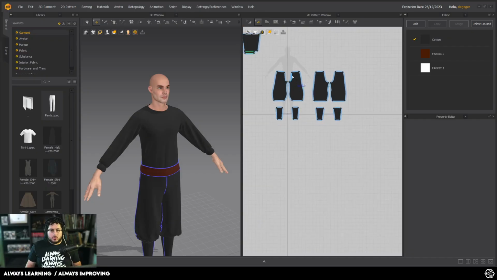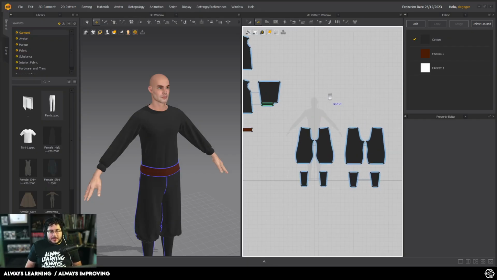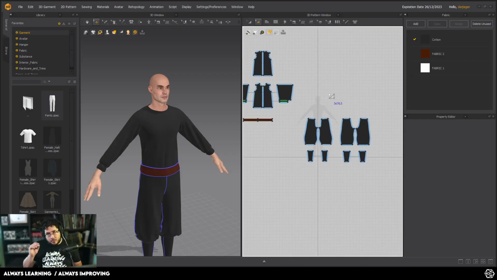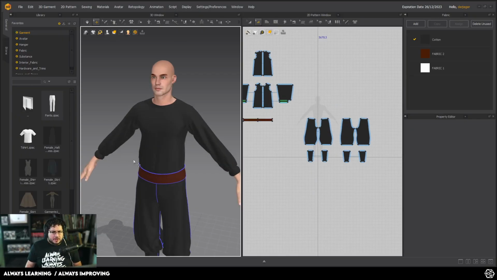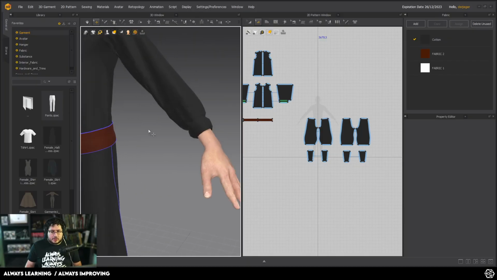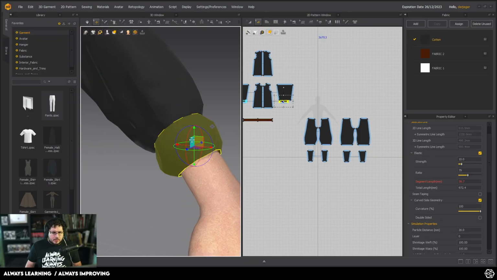Well, now we're going to go over to the mask, and the mask is a fun part, I would say, for this character, because it will allow us to explore a couple of things that I want to talk about in how we can add some detail to very simple garments. Right now, all of these garments that we've been doing are very, very simple, but I really like the result that we're getting so far. I'm a little bit concerned about this one right here.